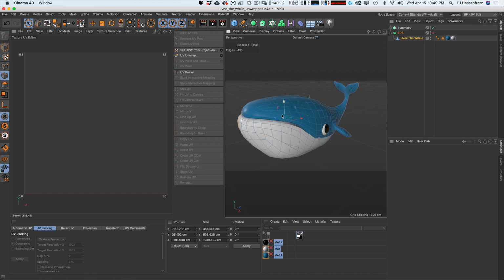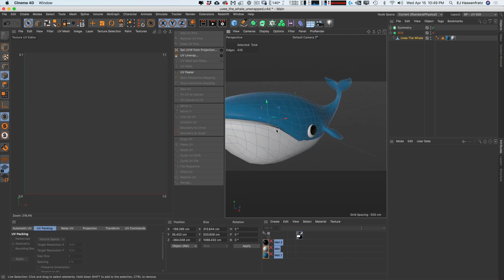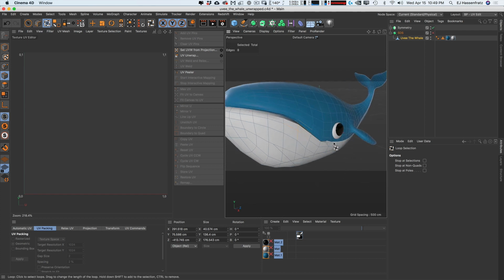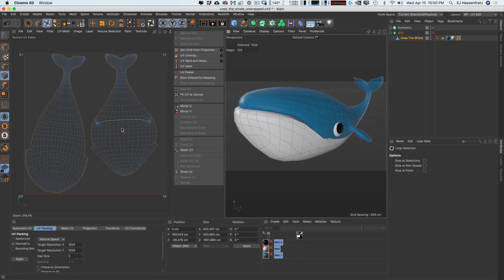So this is actually way easier to do now with the improved selection tools in S22. So things like the loop selection, if I go and grab my loop selection by hitting U and then L, you can see that no longer do you have that boundary edge option here, because the loop selection tool automatically stops at boundary edges now. So what I can do is select right here, grab this loop selection, and to cut this, all I got to do is click on UV unwrap, and you can see we just sliced the whale UV into pieces.